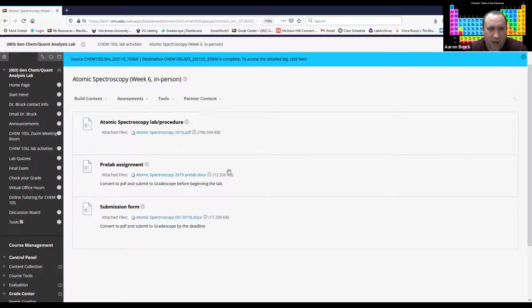So the lab kind of walks you through how you're going to do that, how you're going to make your calibration curve, how we're going to use Excel to do all of our calculations for us for frequency and energy so that we don't have to calculate them and compute them by hand. So again, if your Excel skills are still somewhat lacking, this is a good way to bump those up and use them a little more concisely, a little more clearly.